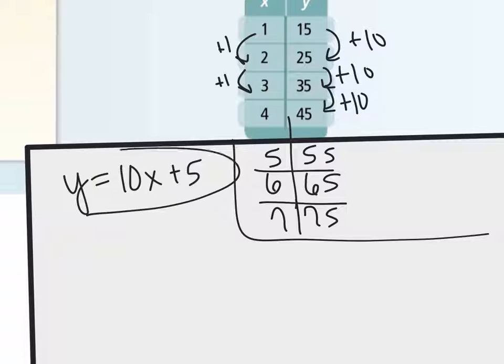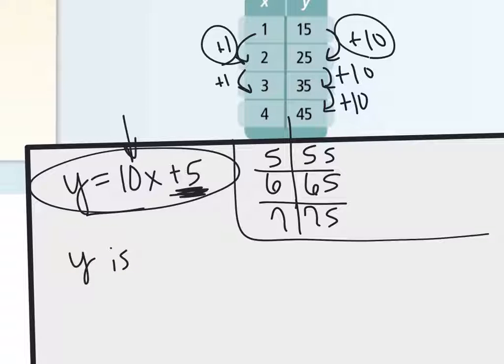And it does. So that would actually be our equation there. So kind of again, a starting point is figuring out based off of your slope. And then this is kind of our adjustment that we need to make in order to get that to work. So once we have that equation, then we could say in words, we could say y is 10 times x plus 5 or something like that. So we've got a words equation, extended the pattern.